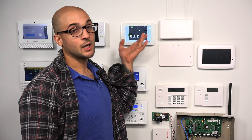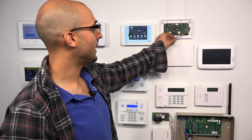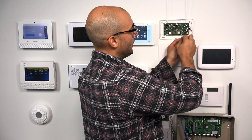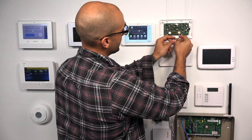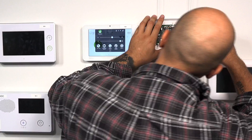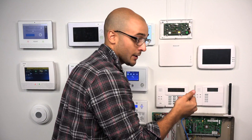We've mounted the 5883 on the wall and it's ready to go. The mod cable that comes with the 5883 is only about this long, so I had to extend it to get it into the box. If we take the cover off the 5883, you'll see the mod cable — it's a five-wire connection that connects to the ECP bus on the Vista system, which is color coded. The blue wire is not used. I plug it into the clip on the side, making sure the orientation is correct with the slots against the grooves on the back of the mod clip, and it powers up.